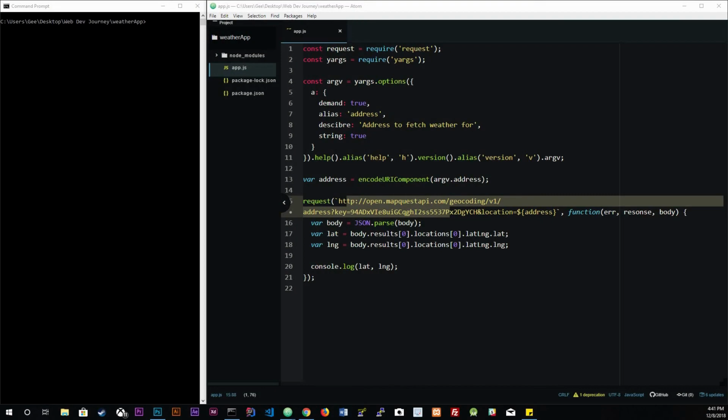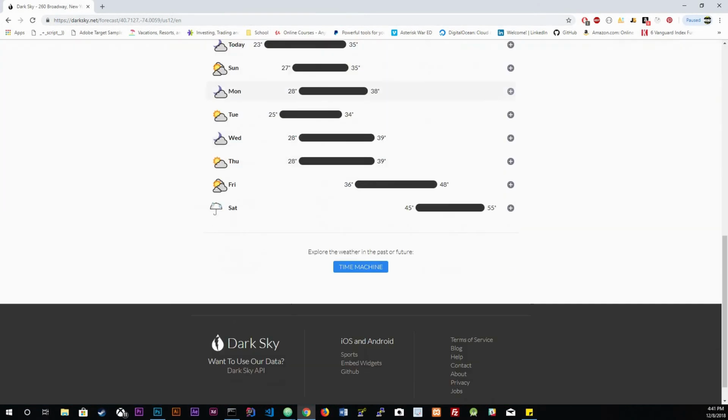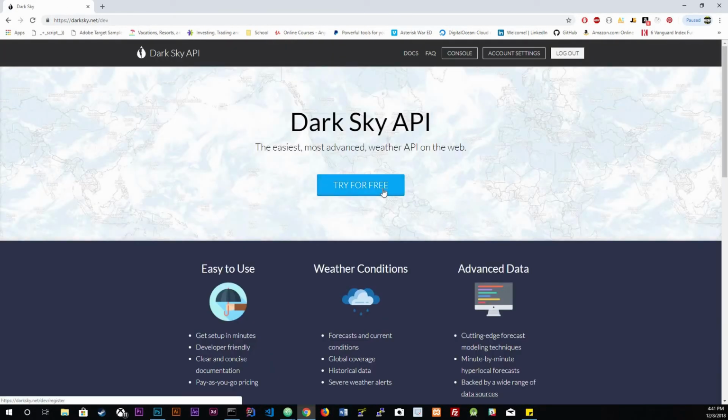Alright guys, we're going to kick things off by requesting another API, and that API is DarkSky.net. This is the actual API that's going to give us the weather for the location. You do have to create an account, but once again, I'm going to provide the API key. If you want to sign up, it's free.